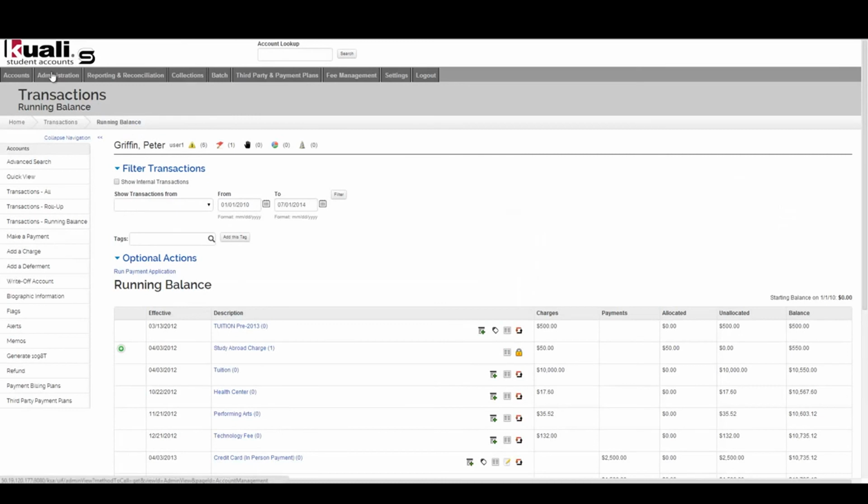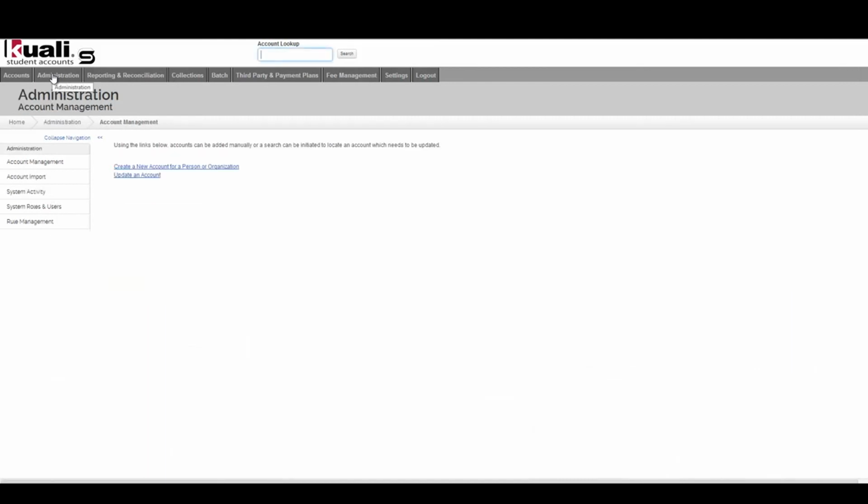So that's a way of looking at the student account. From the administrative side of the system, I mentioned earlier on that everything inside of KSA is logged to an almost paranoid degree. So anything that changes in the system, we keep a log of.